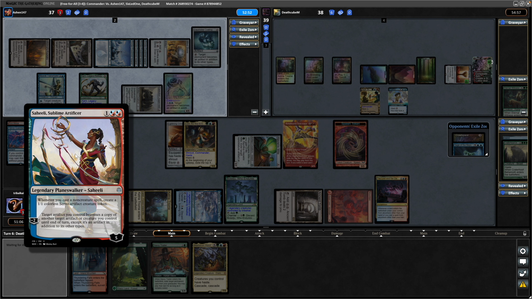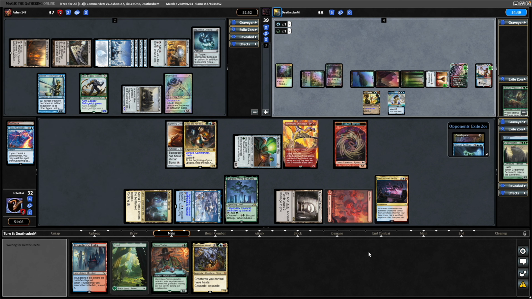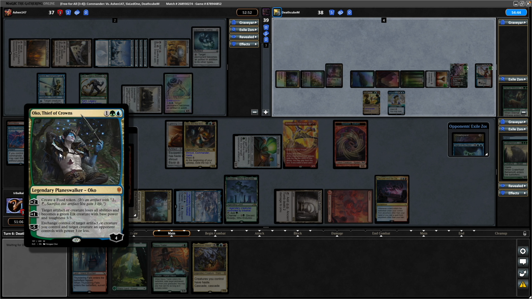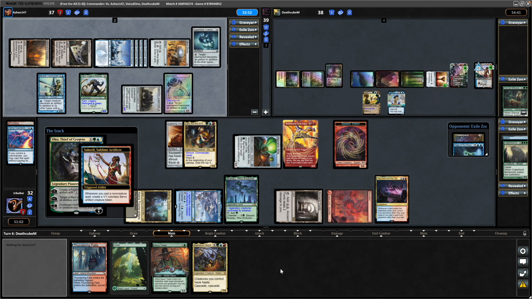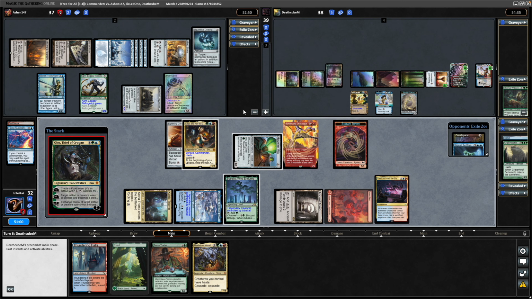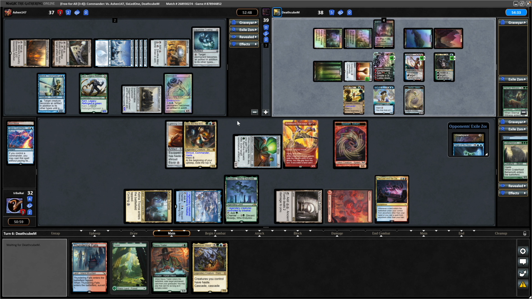There is Saheeli, Sublime Artificer, so he's going to litter the board with some servos. Looks like he's gone for Loot Super Friends, seemingly. An Oko Thief of Crowns here as well. Awesome. Making a servo with the Saheeli. See, the problem is we can't rely on the blue player to help us remove this stuff either, because his means of removal will be taking it for himself with Memnarch, so yeah, I'm not sure what the aim is here.